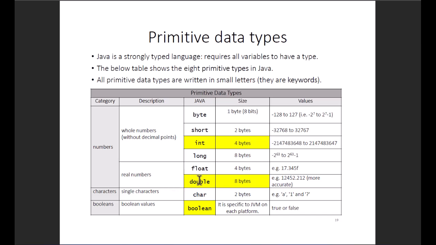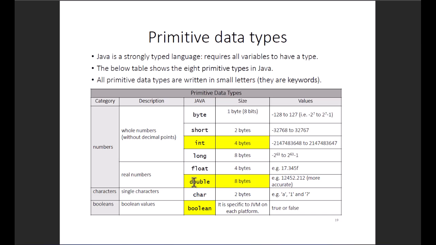For real numbers, we have the double, which is the biggest real number value you can get, and it gives you high accuracy up to 15, 16 decimal places. The float gives up to 6, 7 decimal places accuracy only, because it takes only 4 bytes. Now the char takes 2 bytes. It's similar to the short, but it is used to represent characters. And the boolean, it's just true or false. So it is implemented differently. The size is not very clear, so it only takes 2 values, true or false.